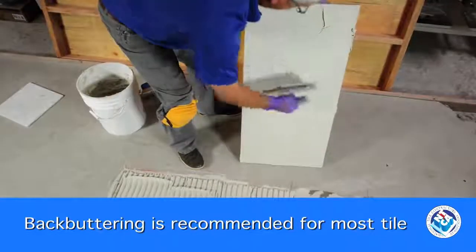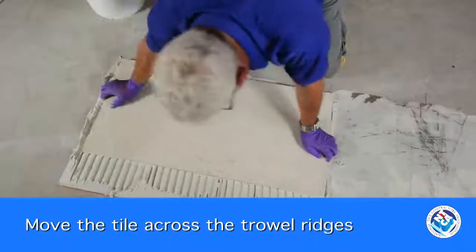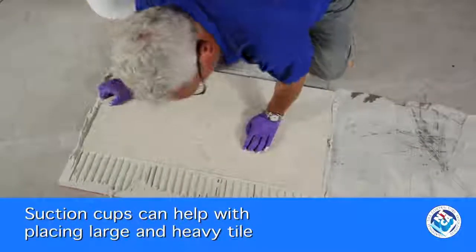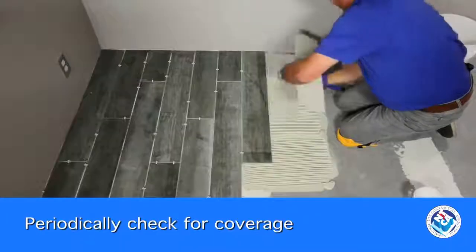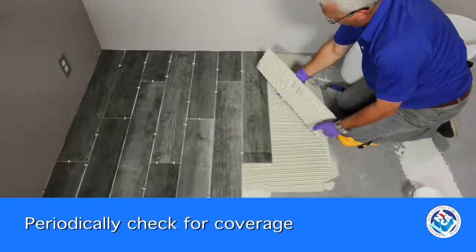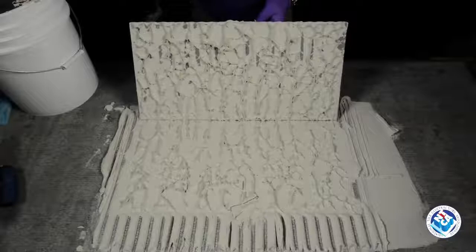To finish, set the tile firmly and move it backward and forward across the trowel ridges about 1/4 to 1/2 inch. Move the tile in only one direction, perpendicular to the ridges, without moving in the opposite direction or twisting the tile. When you first start setting, and then periodically throughout the installation, remove a tile and check for coverage. Ridges should be collapsed, and you don't want the tile or substrate to be missing mortar.